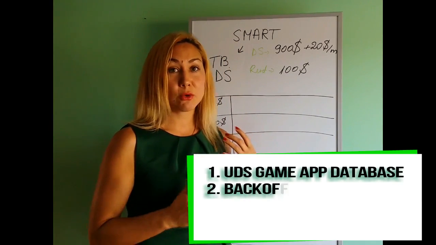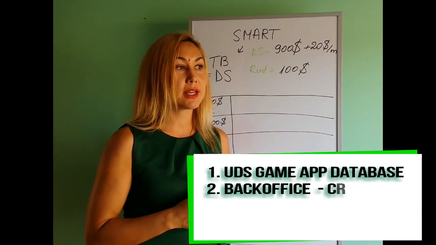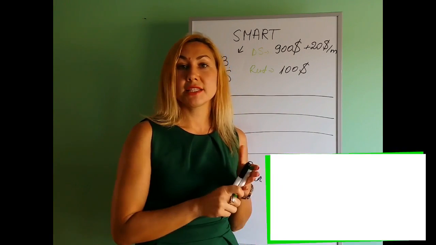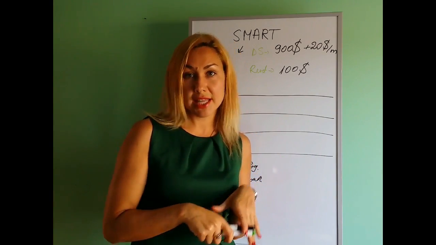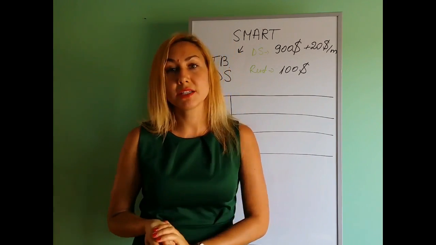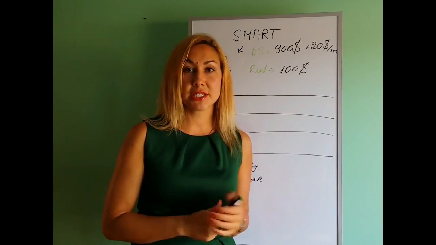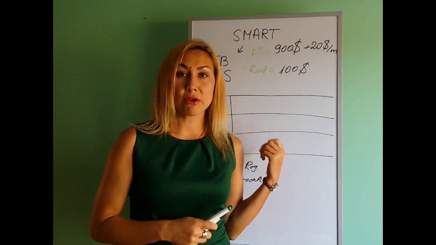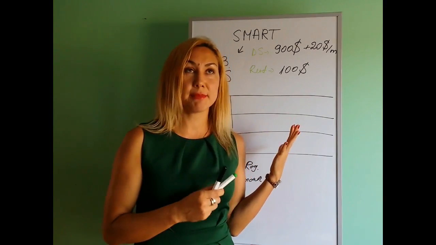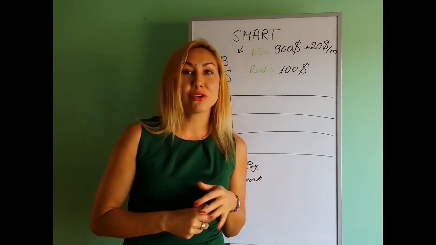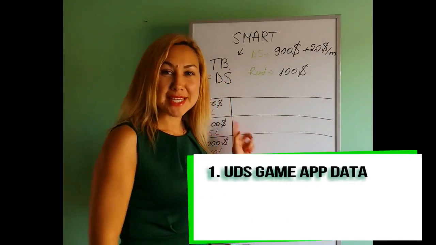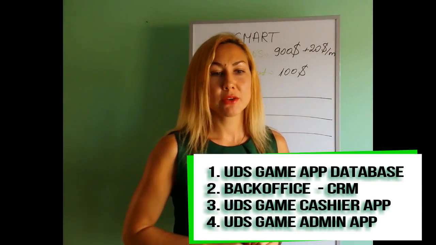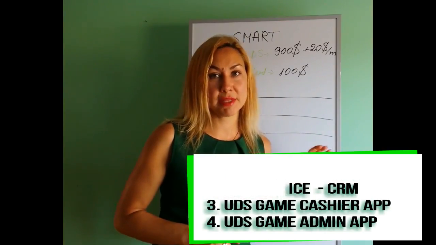Besides that, they also receive their own back office, or console, where they can see all the analytics about their business, about their clients, payments. They can see all the information about their clients, how many points they have collected, what their names are, what their emails are, who they invited to the business, by whom they were invited, etc. It's basically your CRM, a database of your clients. Then in that back office you can also create all the news, all the coupons, and manage the feedback of your clients. Besides the back office, with this license you also receive a game cashier, which allows you to cash out your clients, and you can also integrate it into your payment system.